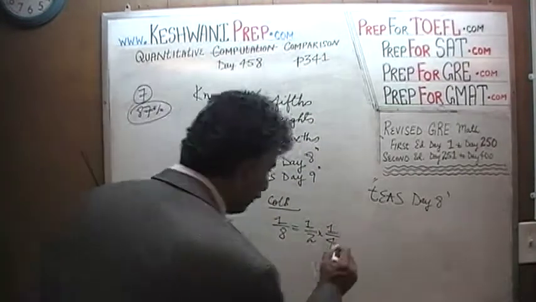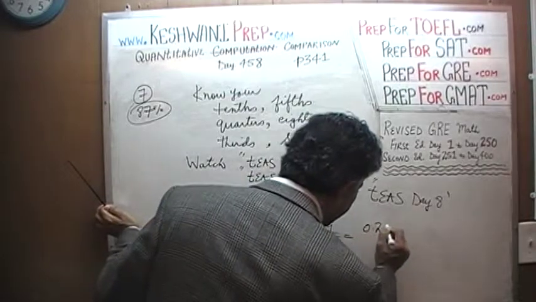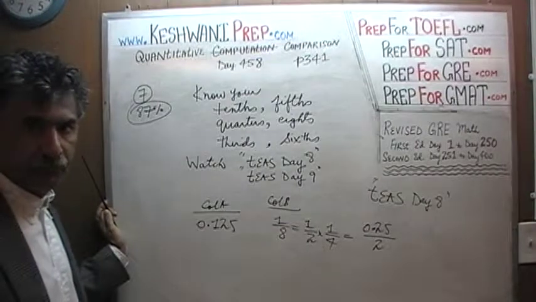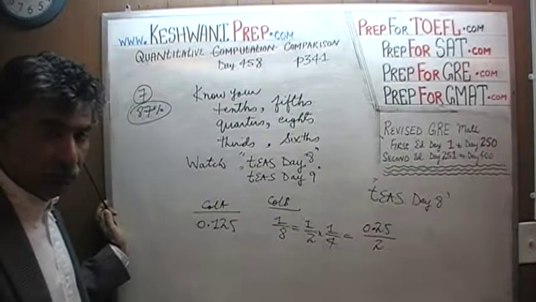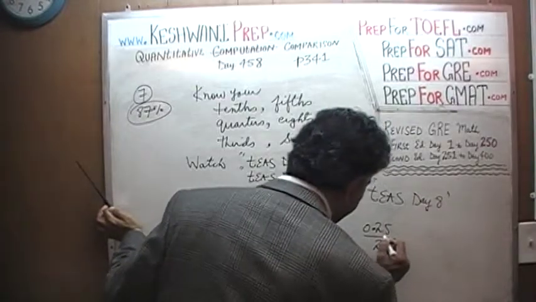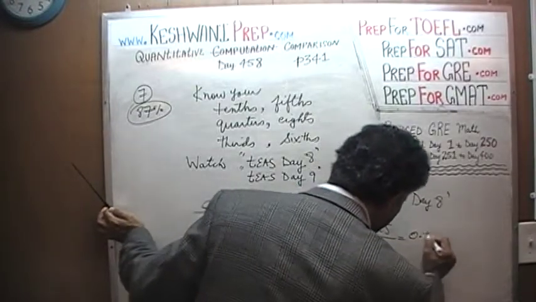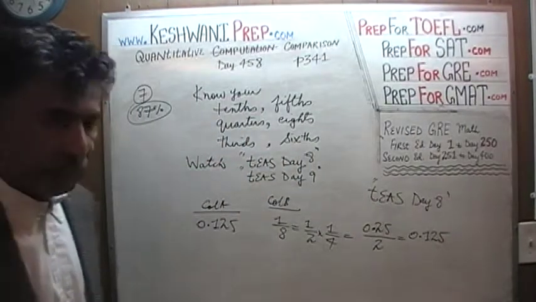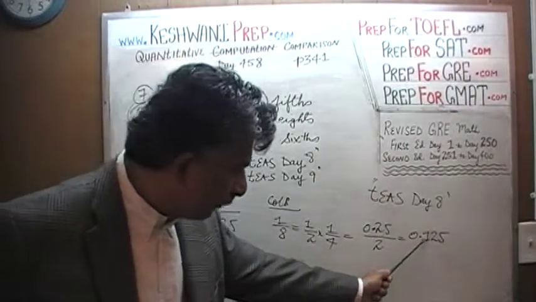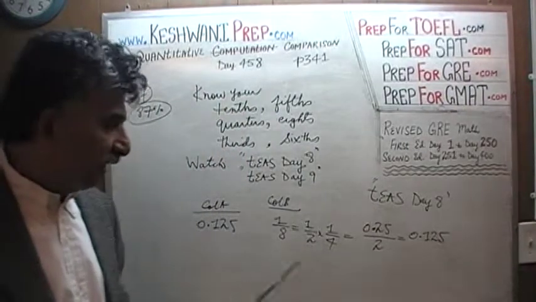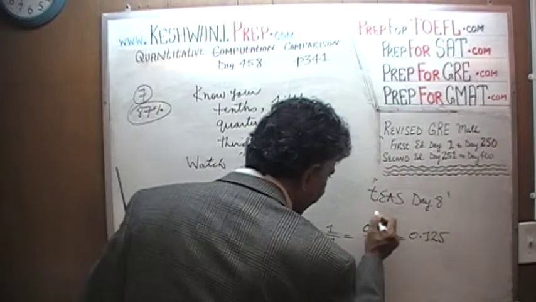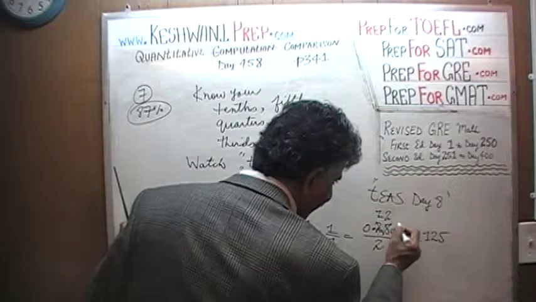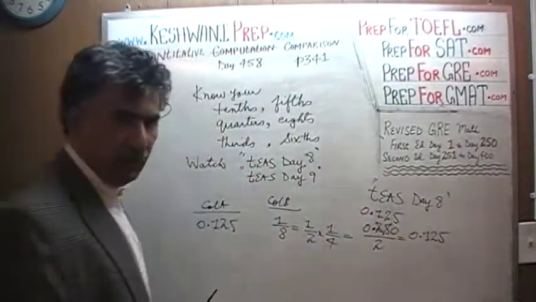And 1/4, we know, is 0.25. If you take half of that, what is 25 divided by 2? Well, we know 24 divided by 2 is 12. So this is going to be the 12, and then the remainder of 1. If you divide it by 2, you get 0.125. But if you want to do it out, 2 goes into 5 two times, remainder 1 goes here and joins the 0, becomes 10, and then we get a 5. There we go. 0.125.